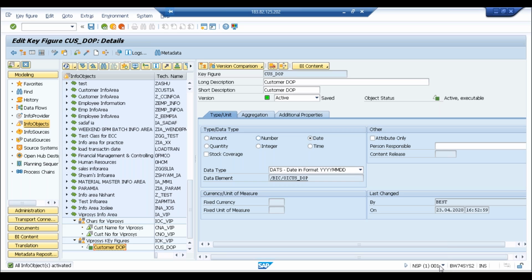So here we have created these things. Going forward, we'll be creating a cube, and that cube will be loading the data. Till we create a cube, it's considered modeling. Modeling means we'll create a container, just a table container. After the modeling is done, we'll be loading the data.